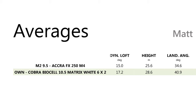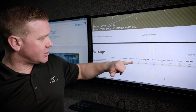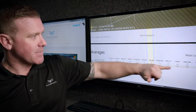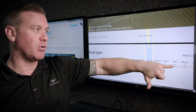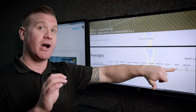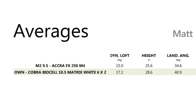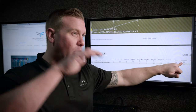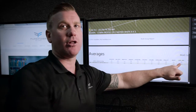Because his ball is spinning too much, he's not getting the roll out — the ball goes up and just pops down, landing softly. By reducing his spin rate, his height has come down a little to 25.6 meters, which is a bit on the flatter side, but he wanted a flatter ball flight — he plays in the wind and wants that roll out. The big difference is the landing angle, down to 34.6 degrees. The ball is landing a lot shallower with less spin, so it's going to hit, kick, and get a lot more roll.